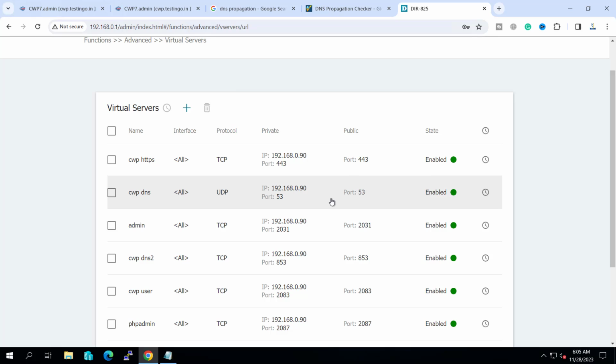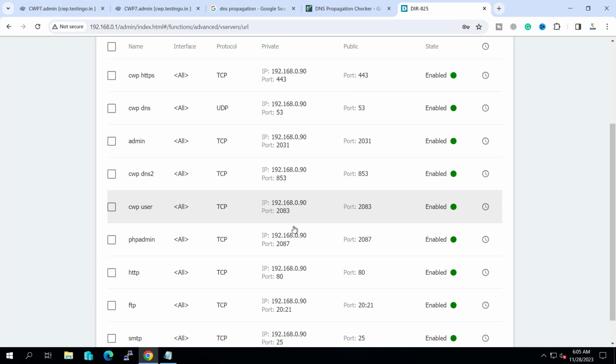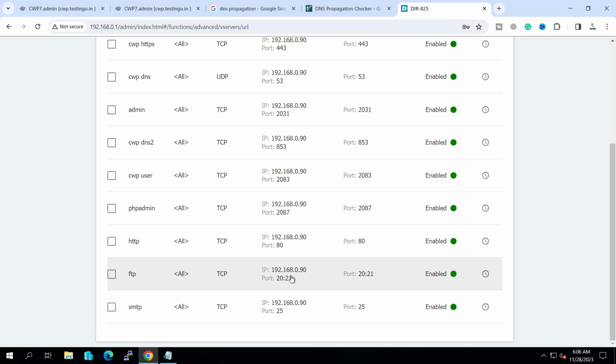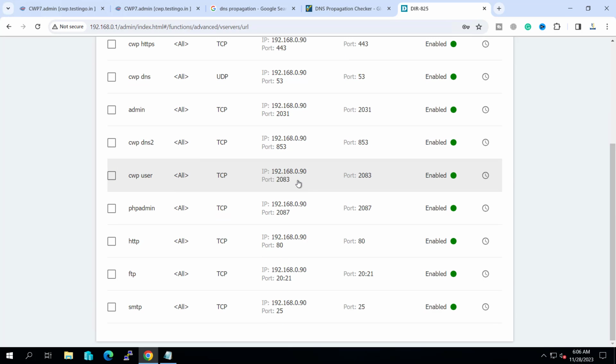Also I have forwarded it to 192.168.0.90. Same with the 2031 port and the alternate DNS port, and 2083 port, port 80, FTP port and SMTP port is forwarded to the CWP admin panel. If you do not do this, the DNS propagation will not take effect.